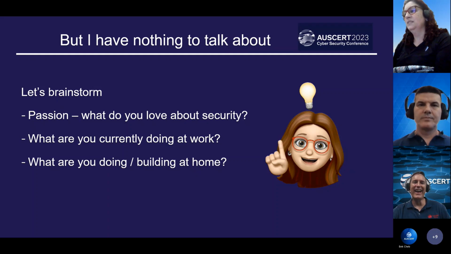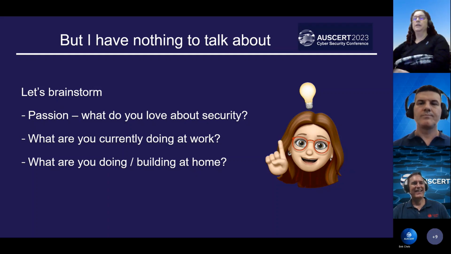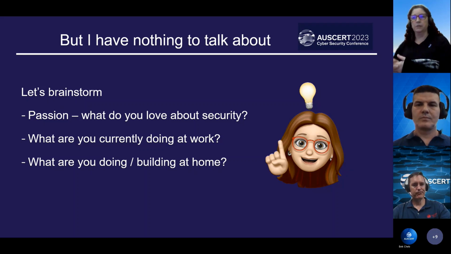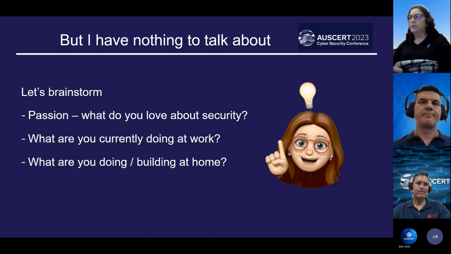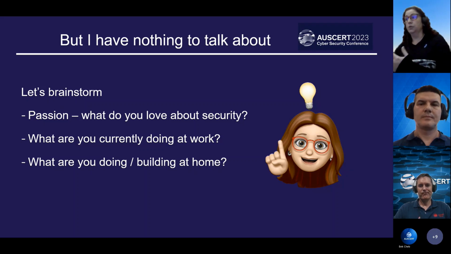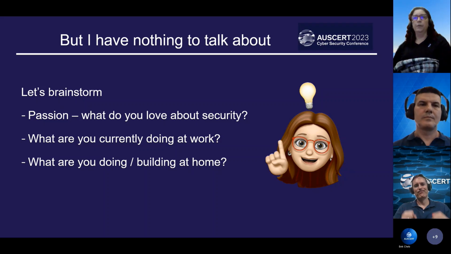Okay, I don't see any more hands. I'm looking. We can always come back to it anyway. But if you're a little bit hesitant, Peter's in a really good position because he's actually thought about his topic. It's just a matter of fleshing it out and putting it into format ready for submission. I would imagine there are others on the call thinking, I don't know where to start. If you are in that position and you're struggling for ideas and don't want to put your hand up, please reach out to us at the end. I'm happy to jump on a phone call with you, or the AusCERT team. We're definitely here to help. All right, we'll move on to the next one.